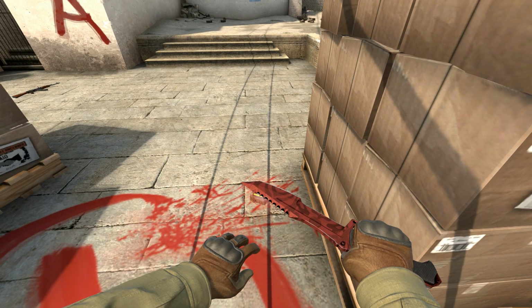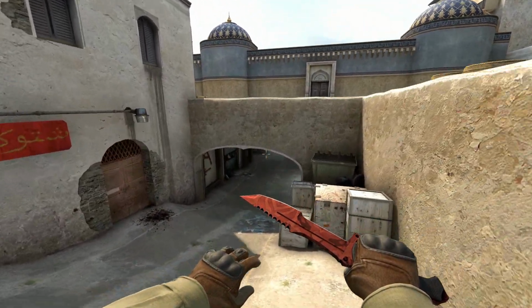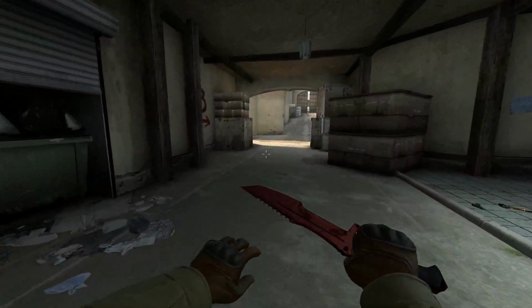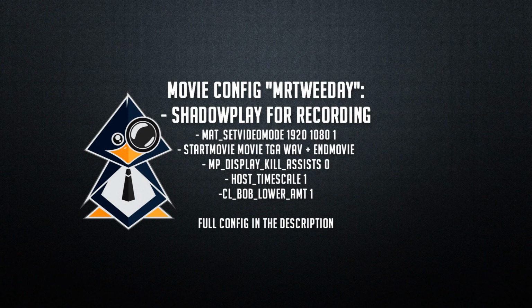Then the one command that people generally do not use in videos, which is in my opinion a bit necessary, is mp_display_kill_assists 0, which will determine whether or not the assists will show up in the death notice. I'm using 0 of course, simply to make the assists disappear in the death notice, which has a much cleaner look to it, and it makes it easier for people to read whether your guy kills somebody or not. So that makes the death notice, or kill feed, look a lot cleaner, and it looks a lot better. So that is pretty much all there is to explain.